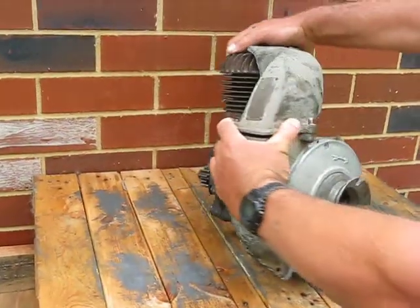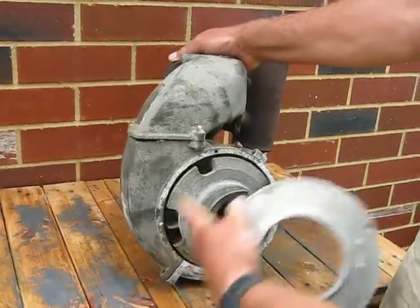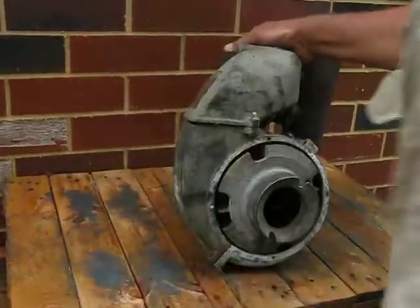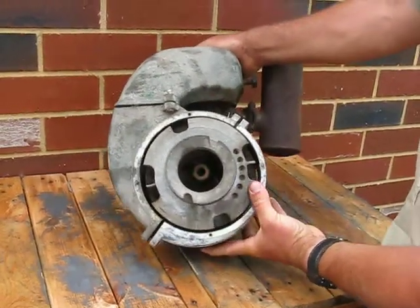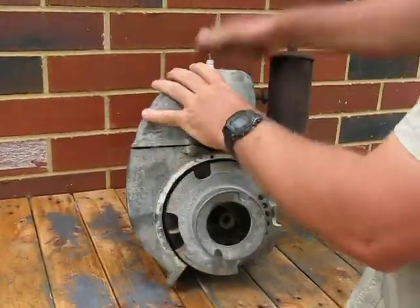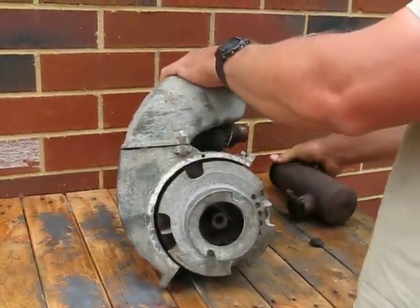The Villiers 11C engine off of an Allen Scythe Oxford. This plate here comes off with 4 bolts. I've started cleaning this one up, that's why it's nice and shiny. Then take this cover here off. And this one here. Take the exhaust off.